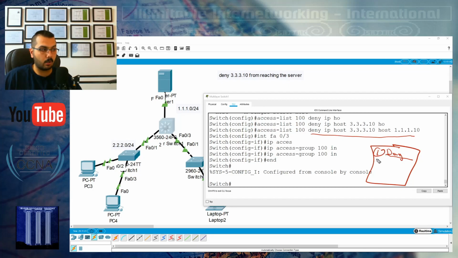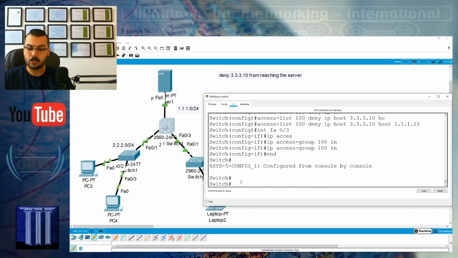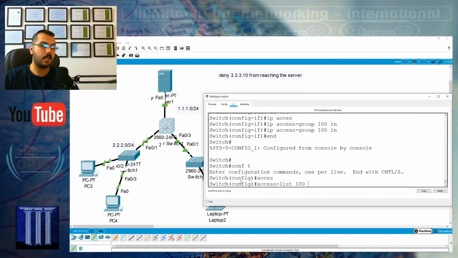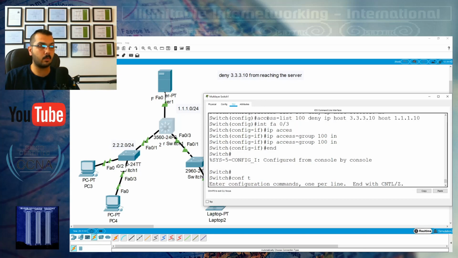So what happens is that automatically the router will generate a hidden rule number two, and inside it it will type deny everything from reaching everything. So it's deny, and that's it. It killed the device. There is no permit or permission at all to make this device reach the other devices. So what I have to do is inject permit IP any between rule one and the hidden command. So to do that, let's go back to the router again, which is the switch, staying a switch. Okay, anyway, come back to the config terminal and go back to access list 100, and now I will type the second rule because rule number one is already typed.